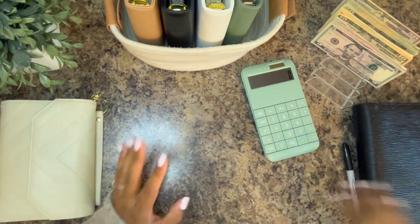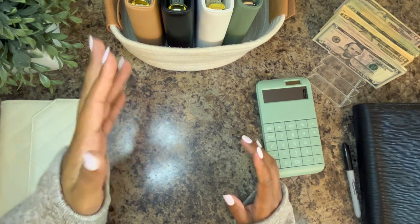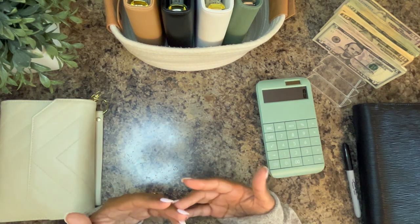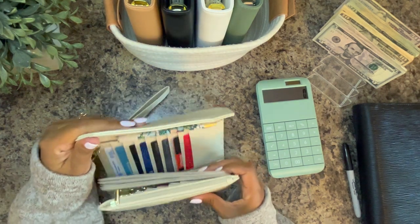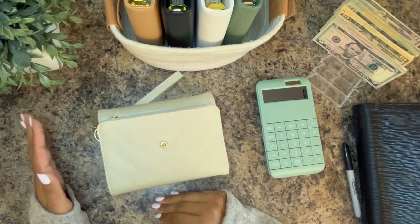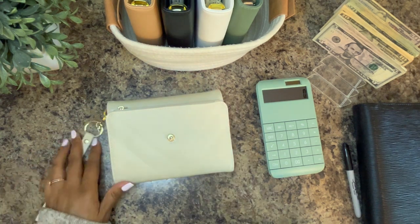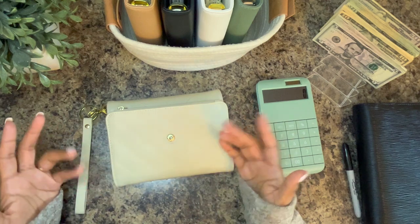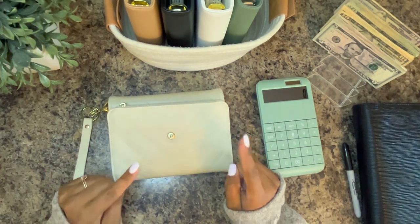I'll give a little tour of our envelopes so you get an idea of what we save for as a family. If you have any ideas on things that would be a good idea for us to save for as well, I'm all ears. So let's start with my wallet. I did go shopping — I've been having our groceries delivered, but because we live out in the country, the delivery people have just gotten to be a problem. I feel like I'm on the complaint line more than anything. So we've just been going into the store.